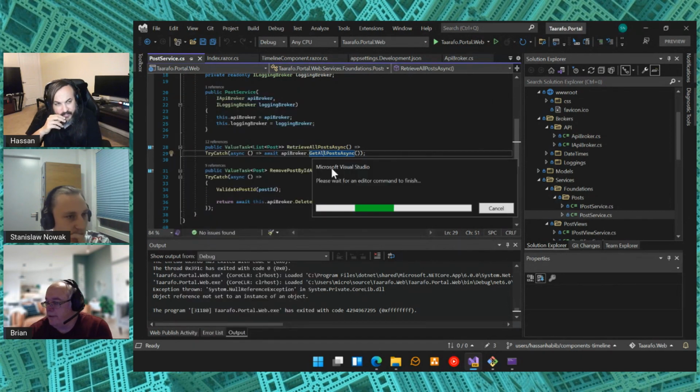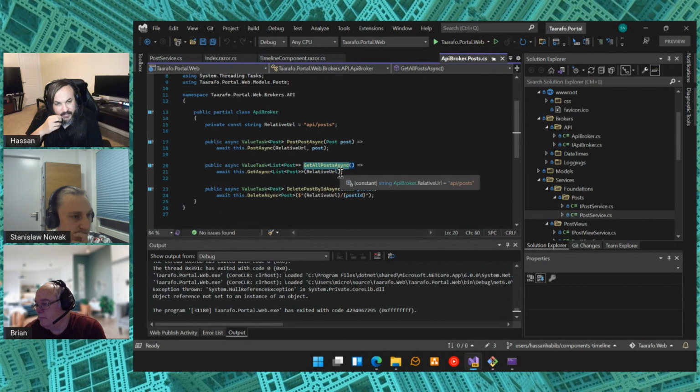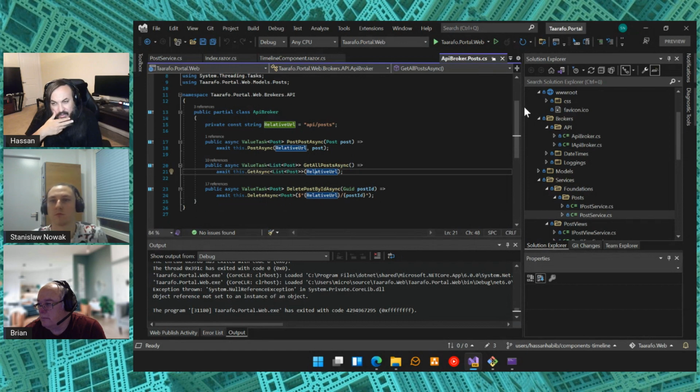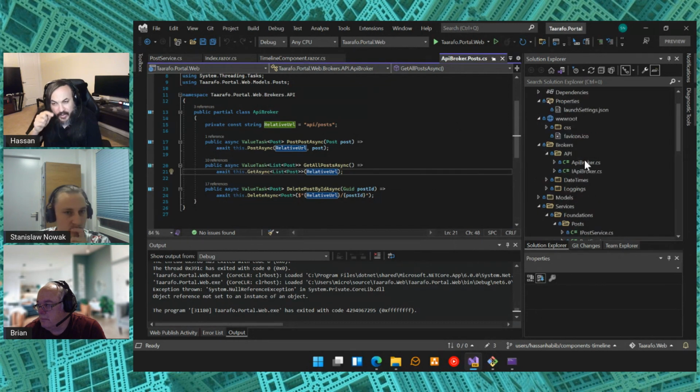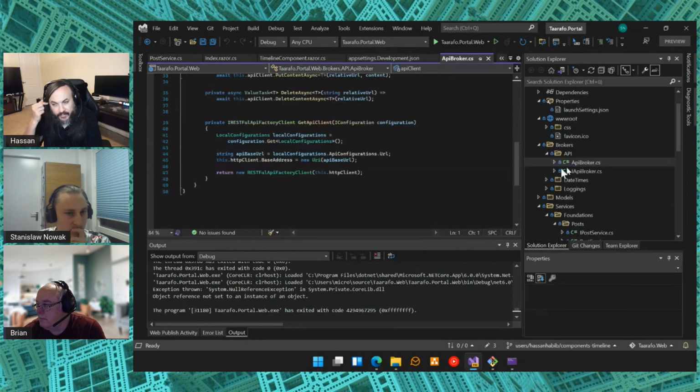Control F12 gets you there. So it's calling API/posts. That's the right thing. And then in your node service, is it also doing the right thing? If you go to the broker and then you have the node broker, so double click on the API broker itself. Yep, that guy.